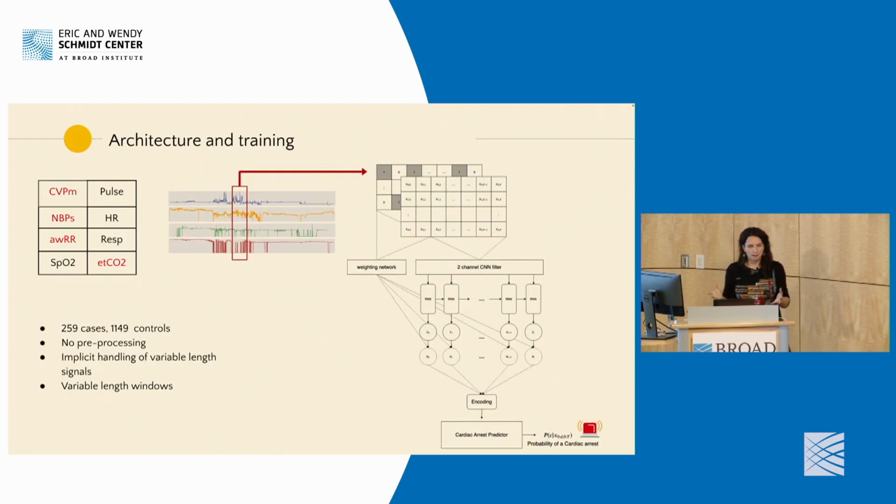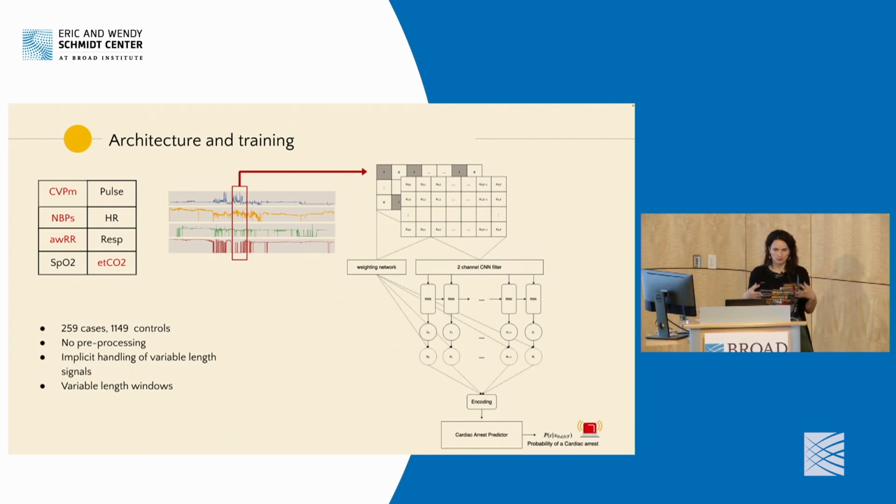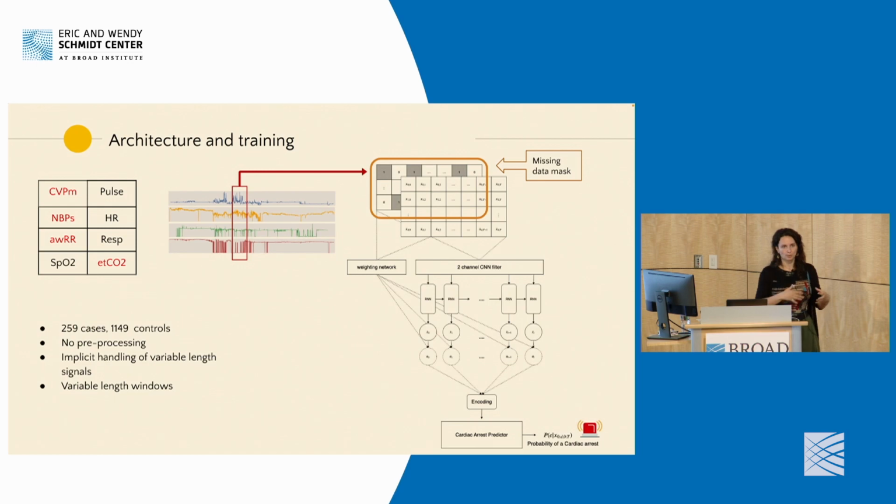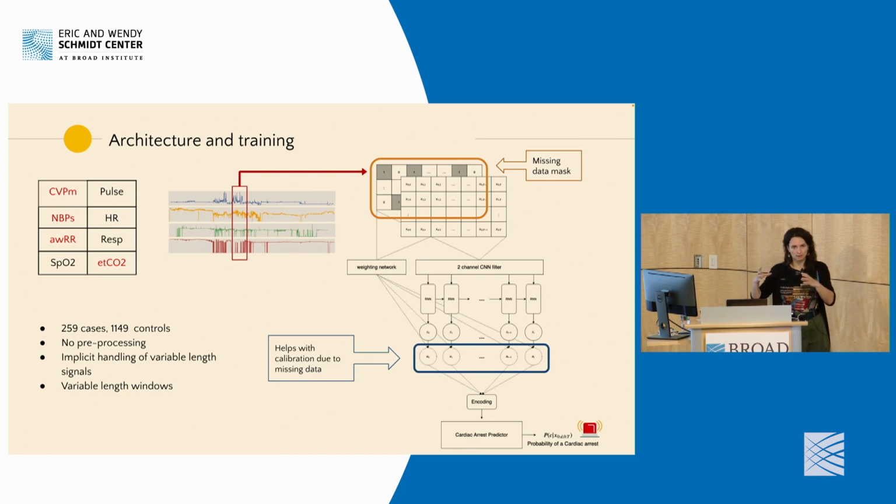So the idea for this, you will see the chronology of this. We started with an architecture that actually worked quite well. These were convolutions coupled with an LSTM model that went on to predict cardiac arrest and estimate the risk of cardiac arrest. It's just the probability that we were estimating. Unfortunately, or fortunately, this is how the data is: there's a lot of missing data in time series, a lot. So previously we were pre-processing, putting a low filter on it. We stopped doing all of that, and we basically started using masks, and then a separate layer that calibrates the data to downweigh the missing periods of the data when we are doing the computation. So this seems to work quite well.